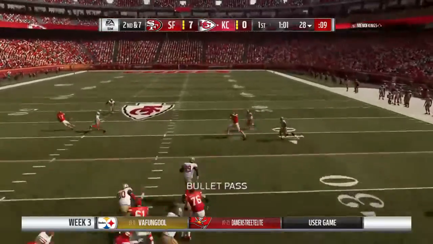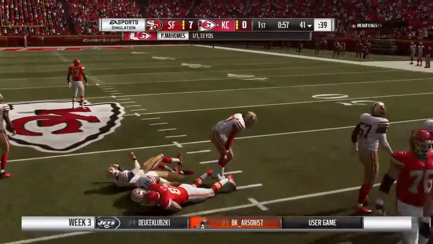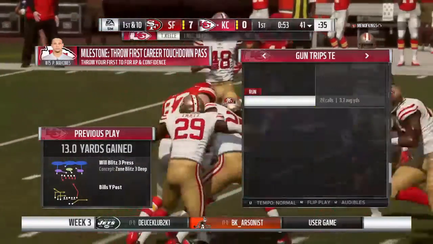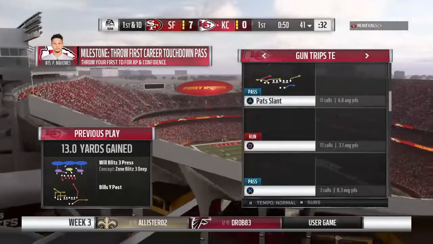Now Mahomes throwing on 2nd down. And this one caught by Travis Kelce. And they get him down, but not before he takes it across the 40-yard line. Gives him 13 yards there and a Kansas City 1st down.